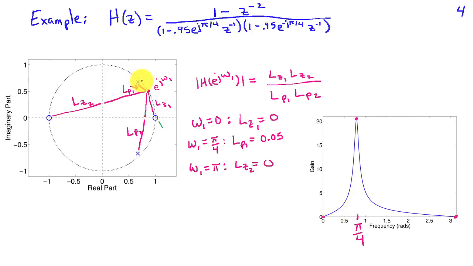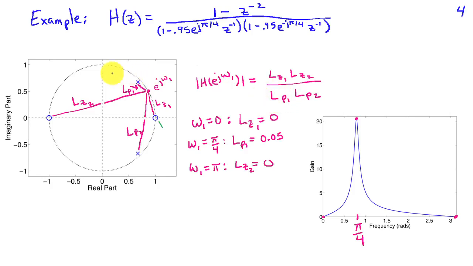Another interesting thing happens when we get omega 1 real close to the pole. In that case, the minimum distance between the pole and omega 1 on the unit circle becomes 0.05 when omega 1 is pi over 4, because the radius of this pole is 0.95. Consequently, in the denominator, I have a fairly small number, and these other factors are all much bigger. When I multiply these terms and divide by the small number Lp1, I get a value that's quite large. So I'm going to have a peak in the frequency response magnitude here as I pass by real close to this pole, because Lp1 shrinks to a very small number.